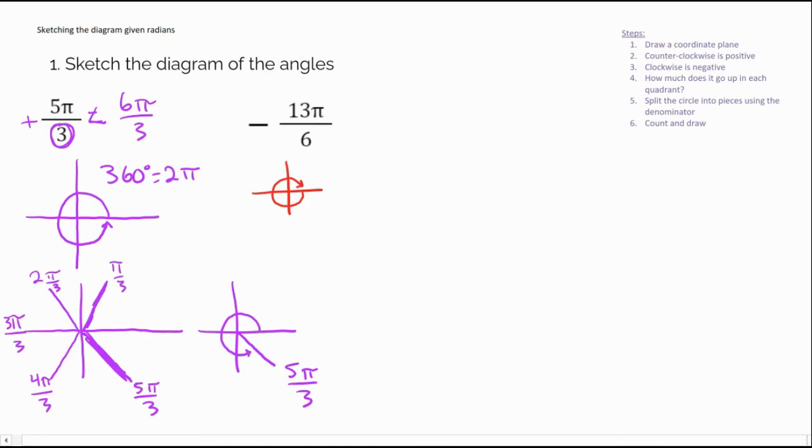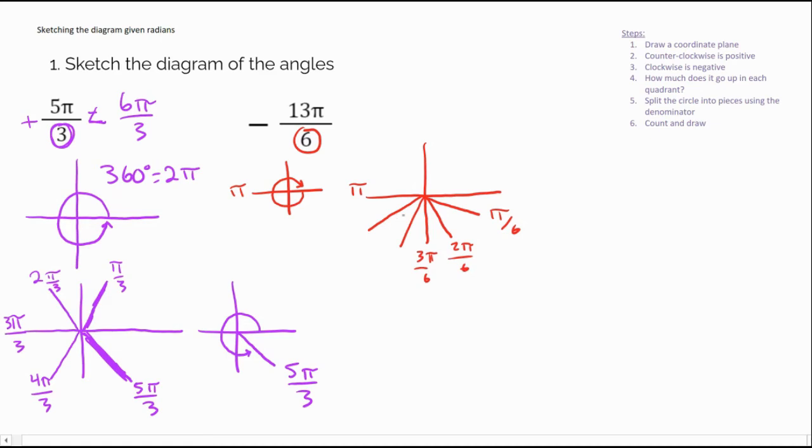Now, when I am dealing with the negative ones here, I know that going around clockwise is what gives me negative. I'm still dealing with 180 degrees is pi, and all the way around is 2 pi. Now I have a denominator of 6, so I'm going to be cutting my coordinate plane into sixths. So what that means is that we get this and this. So I have 1/3, 2/3, 3/3 right there. Now I've cut, remember this is pi, so this is now into sixths, meaning this is pi over 6. This is 2 pi over 6. This is 3 pi over 6.